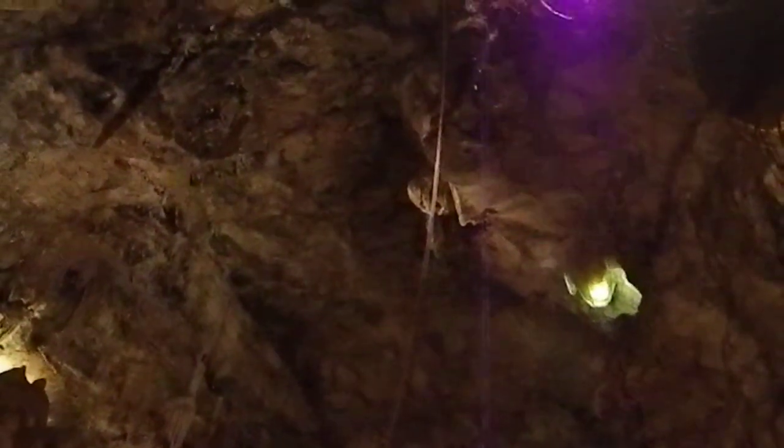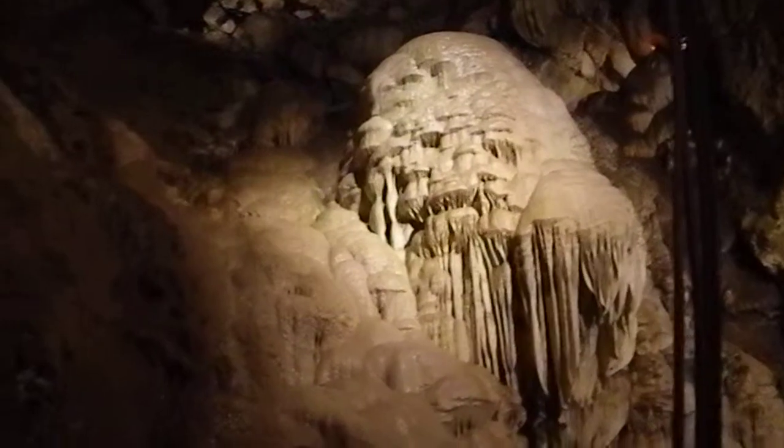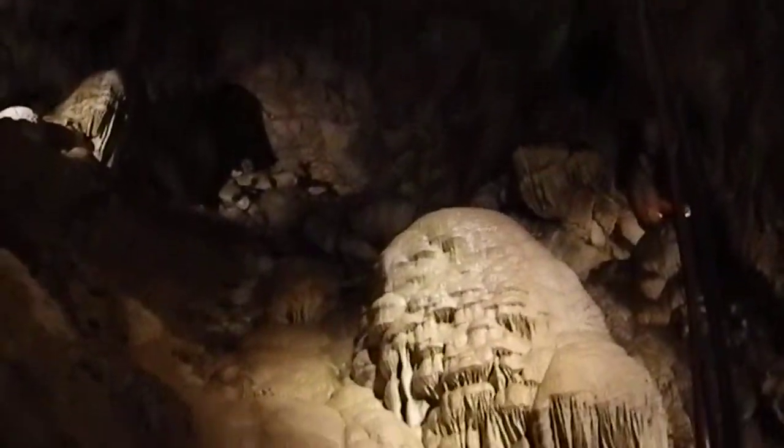But that one grows so quickly because up here on the ceiling, we have this guy up there, we call him the Screaming Skull. Looks like a big skeleton with his arms out falling off the ceiling, or one of those dementors from Harry Potter. Well, he's dripping downward, growing downward, it lands on this, helping that grow upward. You can actually see he's kind of dripping up there right now. If you guys want to come back and see the two of them when they come together, just give them their 2-3 million years.